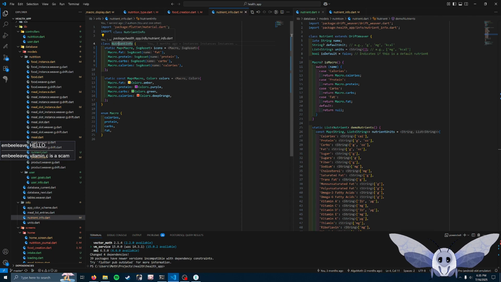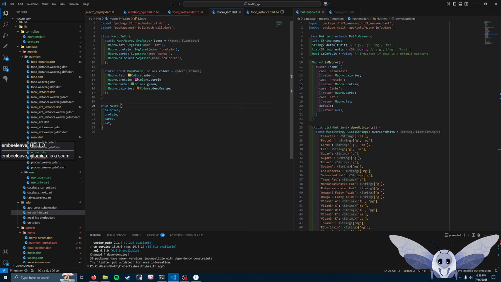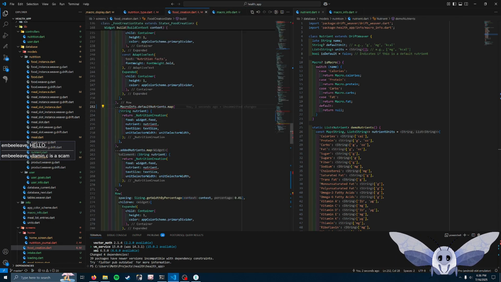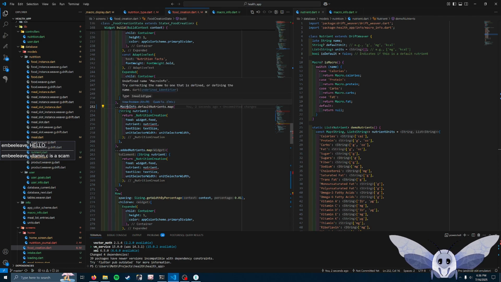Although we were going to add things like fiber, things like that. Let's do macro info, even though technically it will hold more than macros. Macro info, default nutrient map.